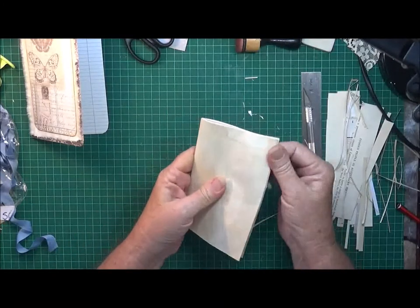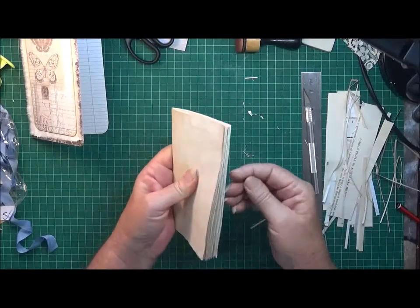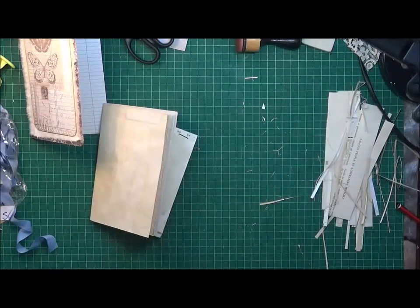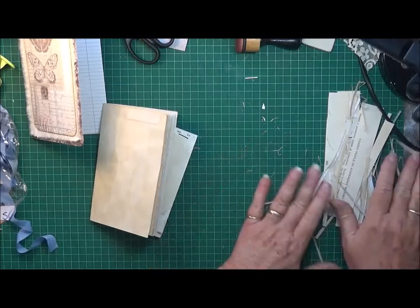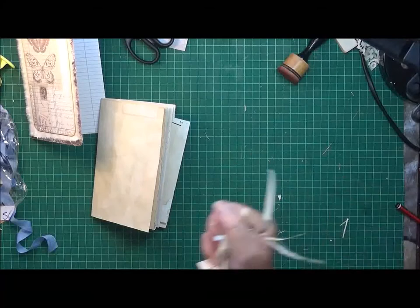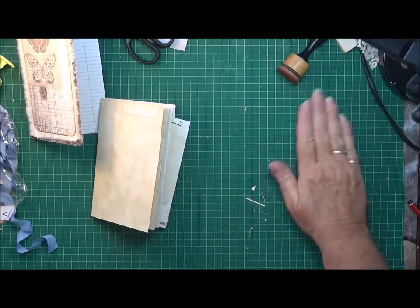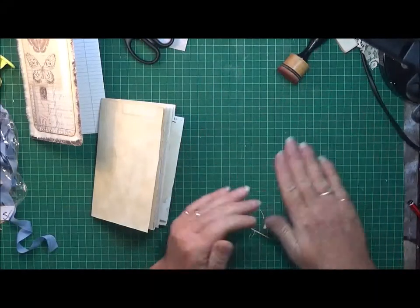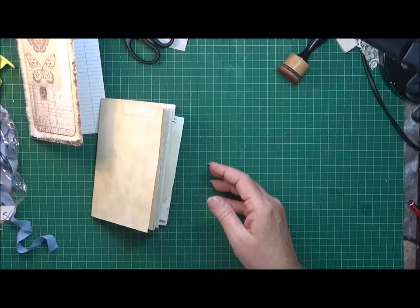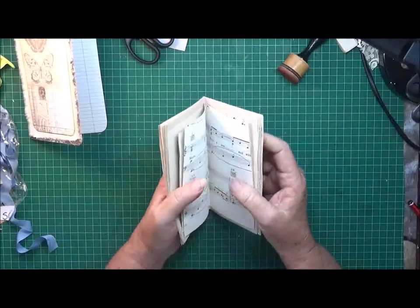Okay, but you get the idea, all right? I moved that a couple of times, but that's okay. Now, I'll just put all these in the garbage. Okay, and that is all your papers cut.